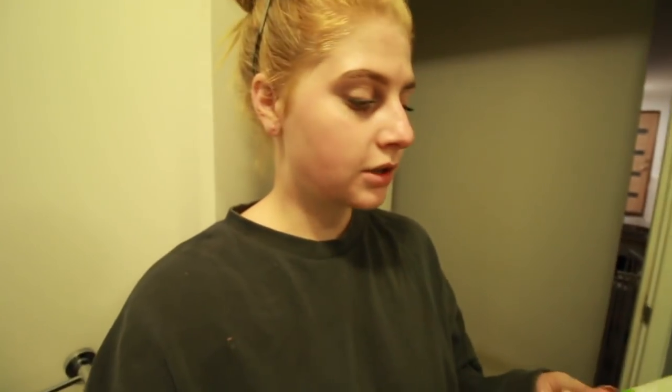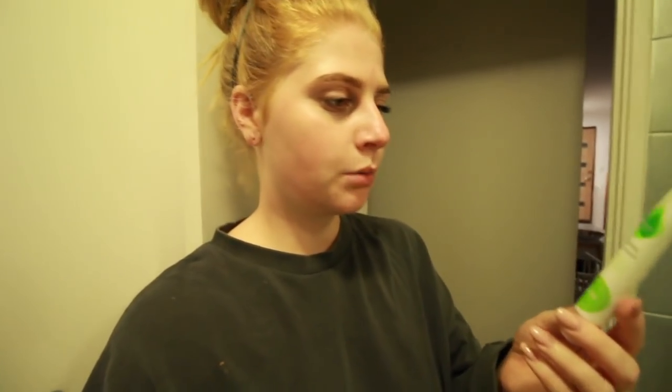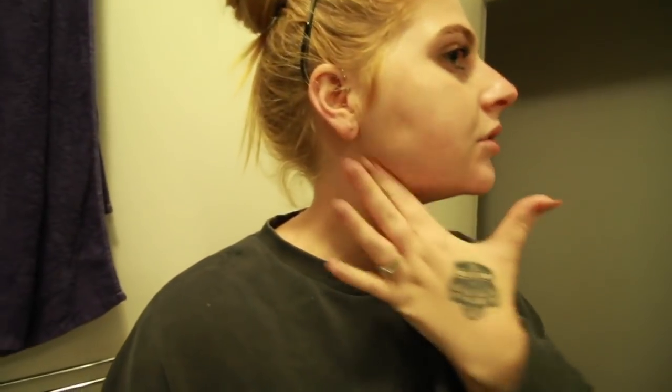So after that, I just put on my new favorite. This is the Hydrating Face Serum from Skin Food New Zealand. I've been loving this stuff since I got it the other week, and I've been using it nearly every single day because it's so good. I normally only put this on my forehead, underneath my eyes, and on my chin, but sometimes I accidentally put too much on, so I don't really rub it in that much, and I just let it sit on top of my skin and it just soaks in, which is really nice.